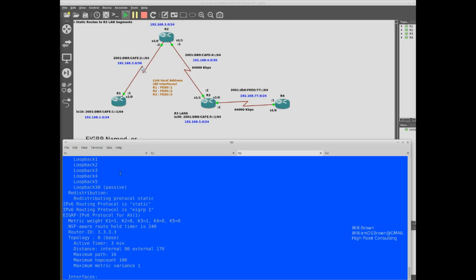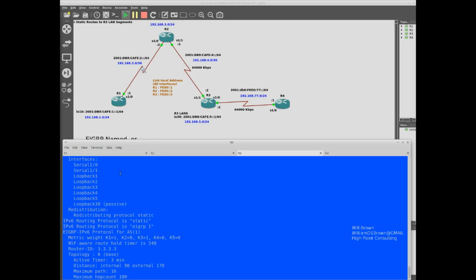Okay. Yeah, we can just ignore these. These are those loopbacks from the previous lab. But what's most important is that for this instance, loopback 30 is simulating the LAN interface, and it is now in a passive state.